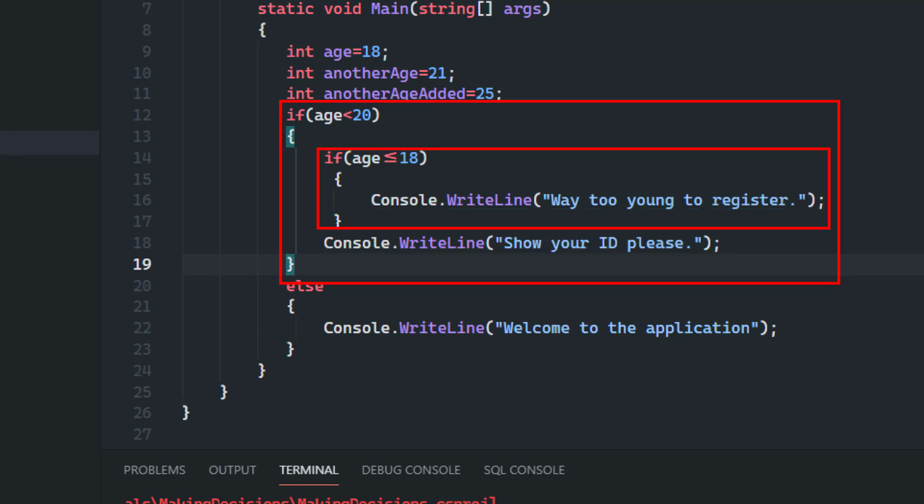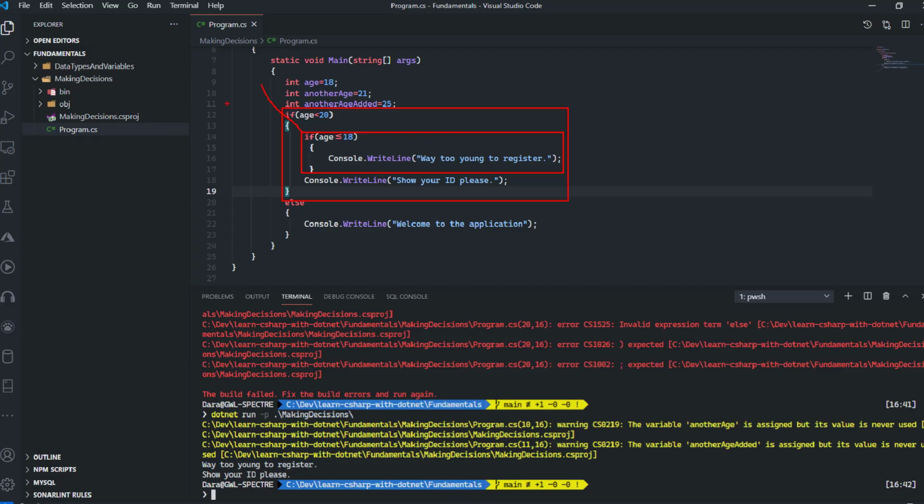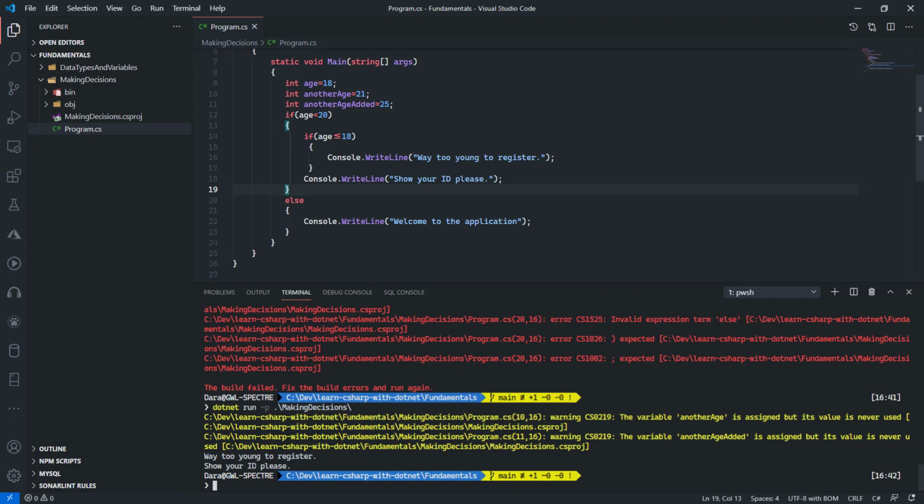So this check is called a nested if. We have a condition inside another condition, which is called a nested if. Also, we can compute multiple conditions by saying something like this: if age is less than 20 or age is less than 25. Something like this can also happen.